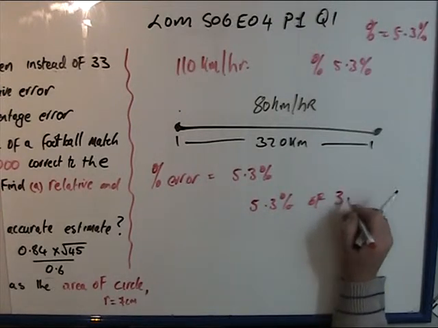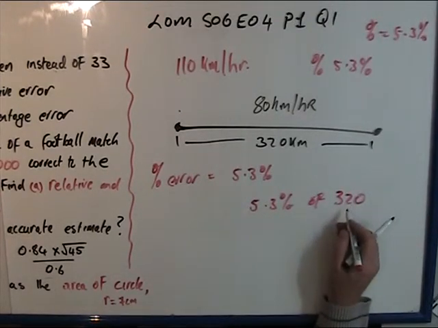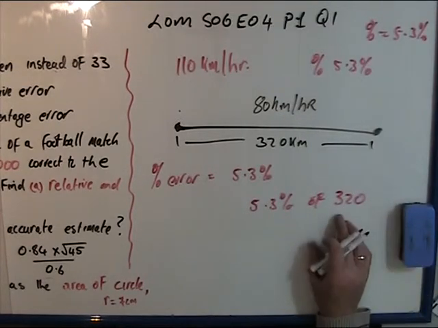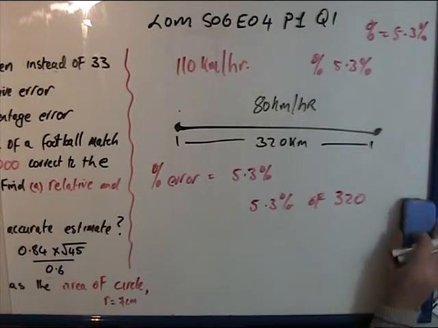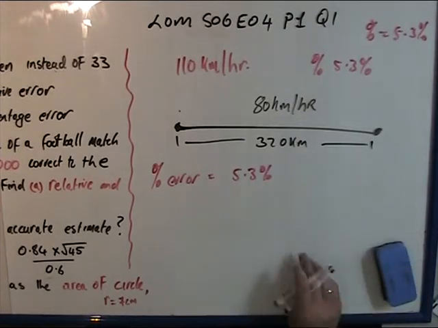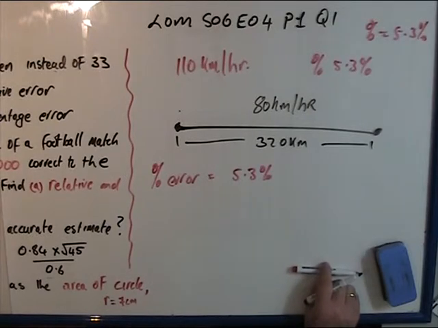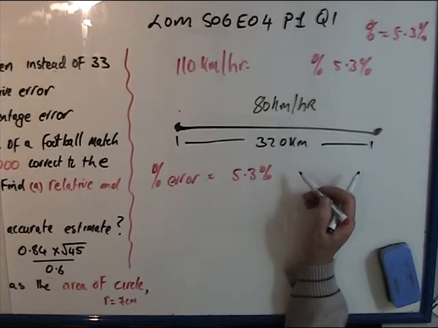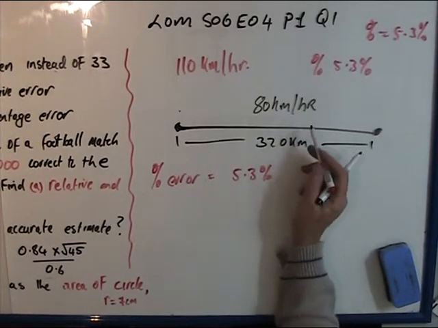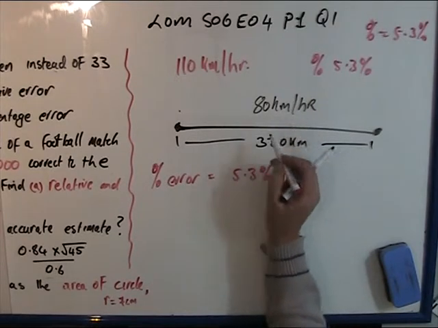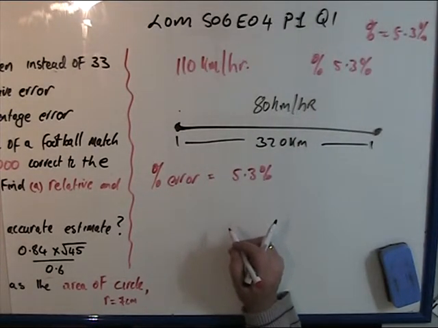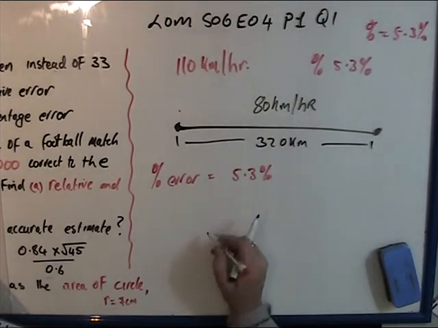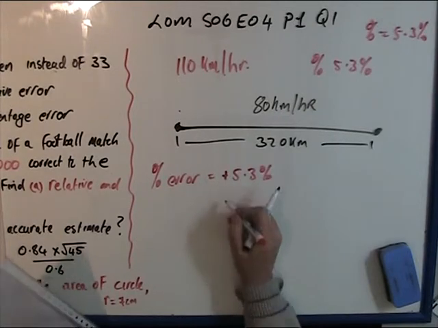Okay, so 320 kilometers, and we can find the actual. It's not really going to give us an answer here, you know. So what I'm going to do is multiply it by the time. Okay, so how long will it take? Right, so we've got 320 kilometers, and he's traveling at 80 kilometers per hour. In actual fact, he's traveling 5.3% lower than this. Okay, so the percentage error on time is plus 5.3%.